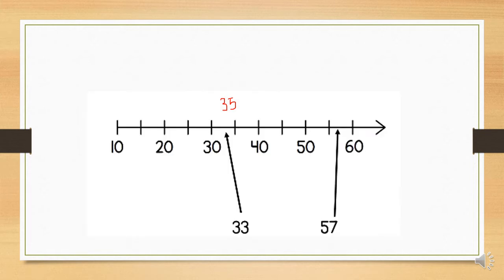So let's continue. Let's have a look at 57. So why do you think I've put 57? Why have I put 57 there? Okay, well, let's have a think about what this interval is here. We know it's halfway between 50 and 60. We know our number line is going up in 10. Half of 10 is 5. So 50 add 5 would give us 55. And then we know that 57 is in between 55 and 60. So we've put our arrow pointing here.